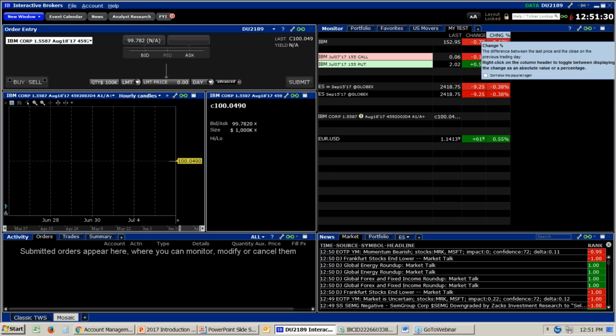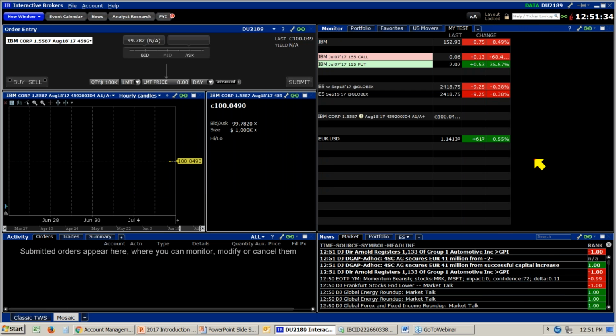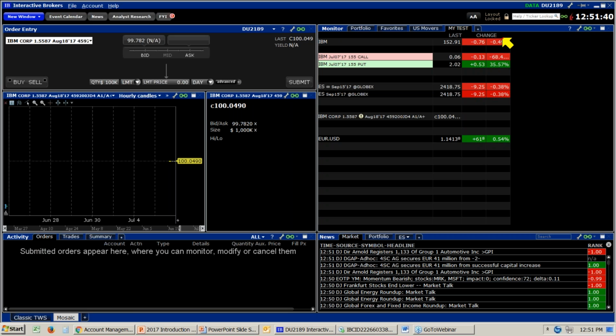So now what you're seeing on this window, notice, is that I have a separate panel. Let me see if I can adjust this and move it out of my way. But I did want you to see that all of those contracts can be added into your quote monitor list so that you can monitor the real-time prices, the change in price, and actually even initiate trades directly from that watch list window.